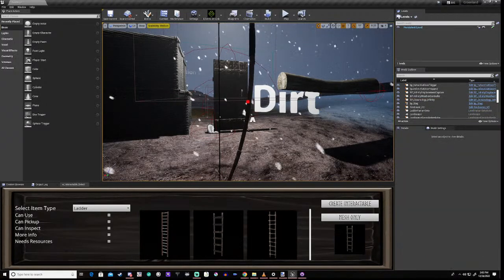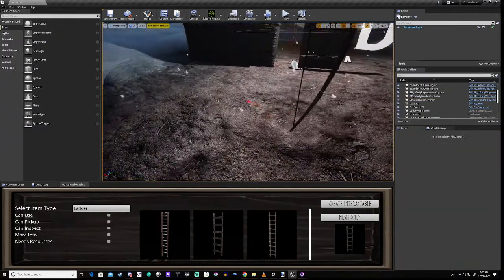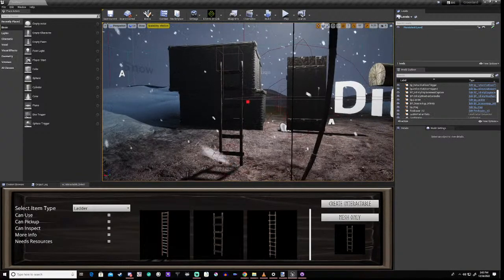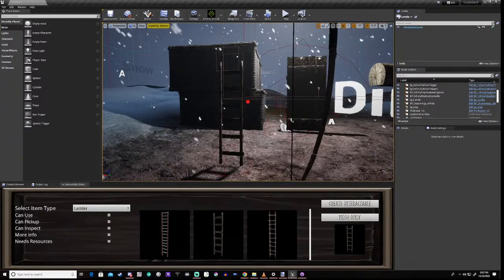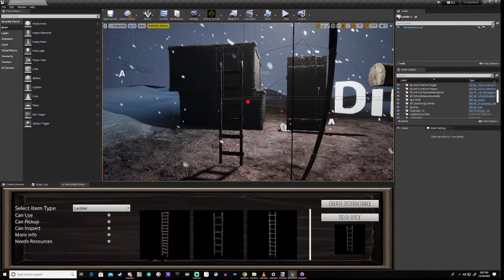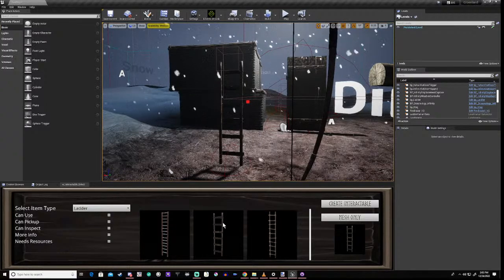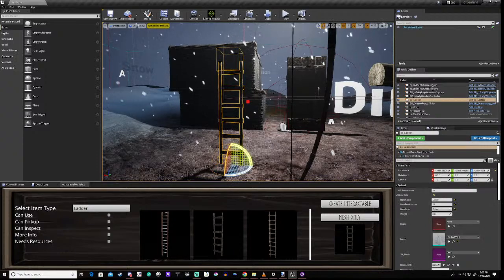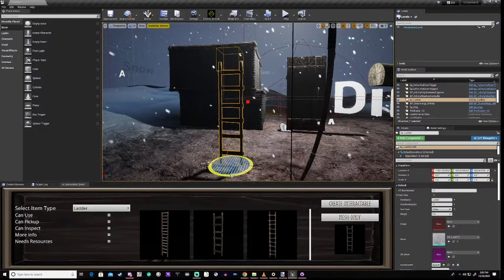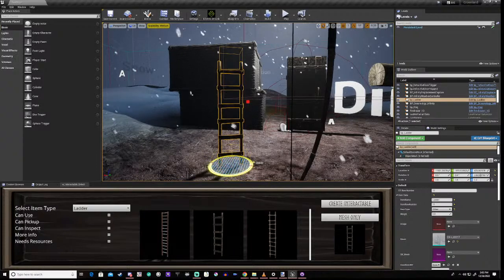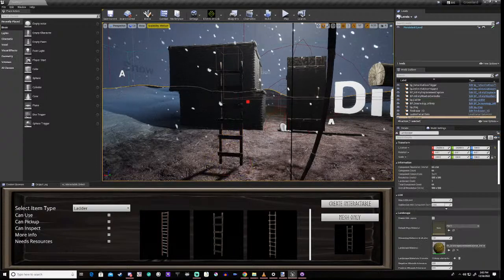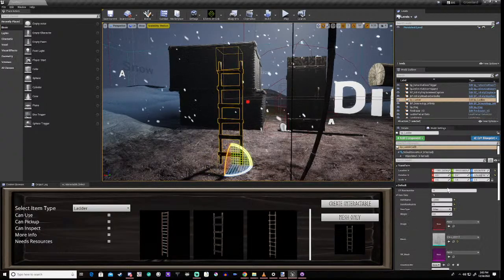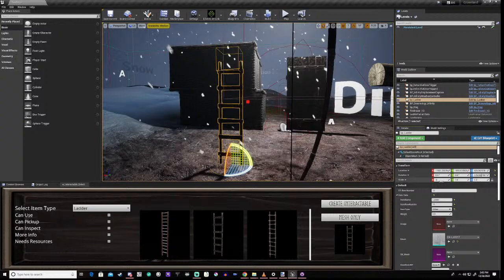So we're going to delete that, and we're going to set it down here. Now, that's actually the correct size, but we can see that we need the scale changed on this.